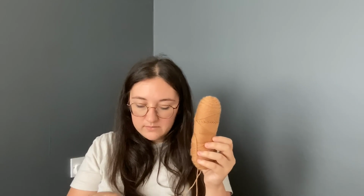So this has 2 skeins. One of Filcolana Arwetta in the colourway Camel, and one Drops Kidsilk mohair in the colourway Almond. No, it's Caramel. Caramel and Almond, because I remember thinking they sounded really tasty together. And I had a little gauge swatch, and this is the softest thing. Oh my goodness, this is heavenly soft. This is a little bit bigger gauge than I wanted, but that's fine.